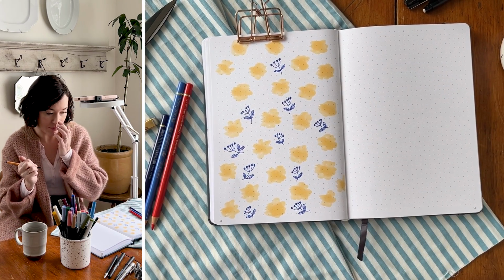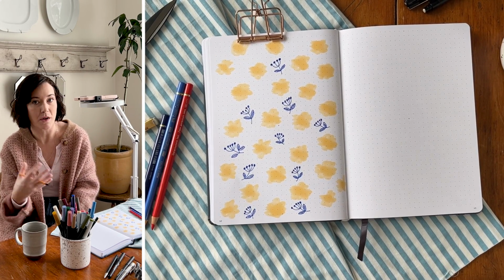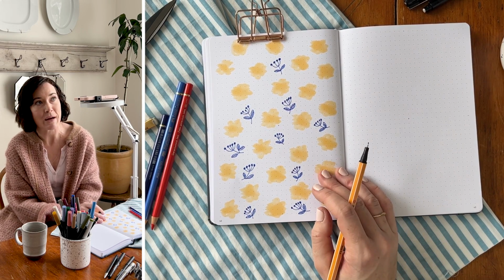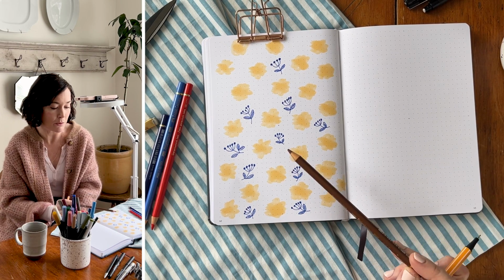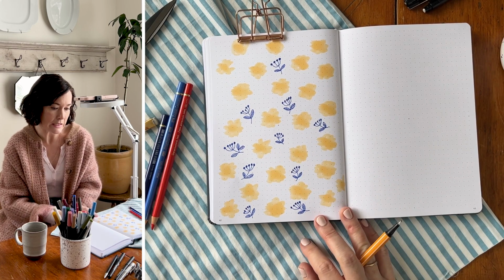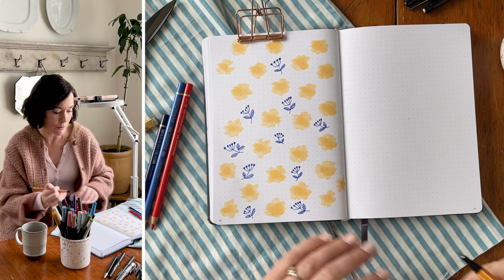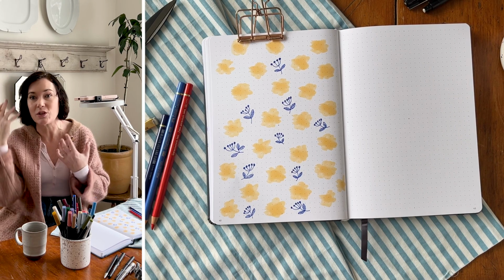So at the risk of just boring you to death with drawing a bazillion of these guys, let's talk about what else we want to do for this pattern. So where my head is going is I want to add some detail on the marigolds, but do I want to add the detail in blue, or would I like to work, you know, like with brown or maybe just like a slightly darker marker? I don't know, maybe. These are just silly little decisions that really aren't that big of a deal, but I mean, that's the fun of art, is that it's all problem solving and decision making.